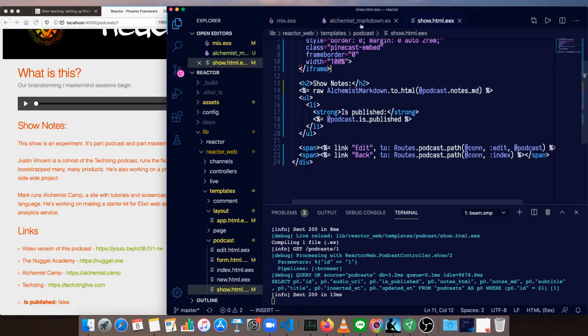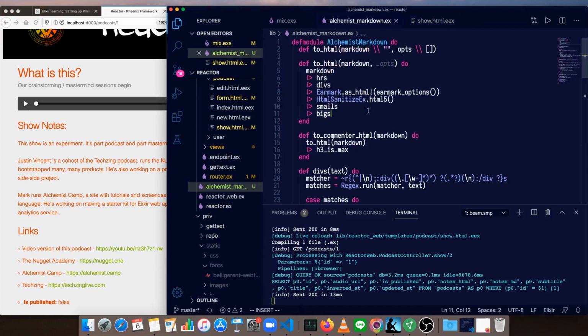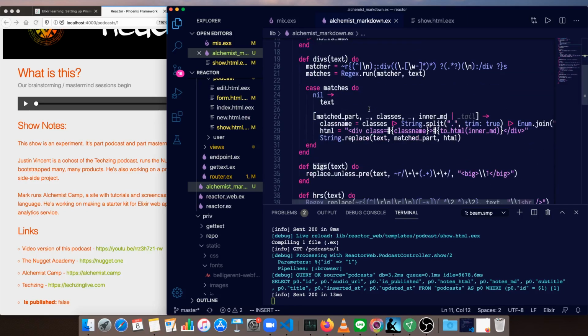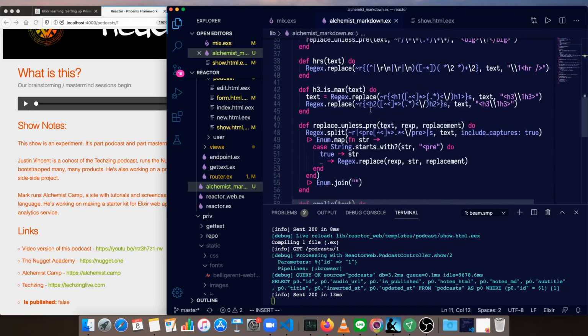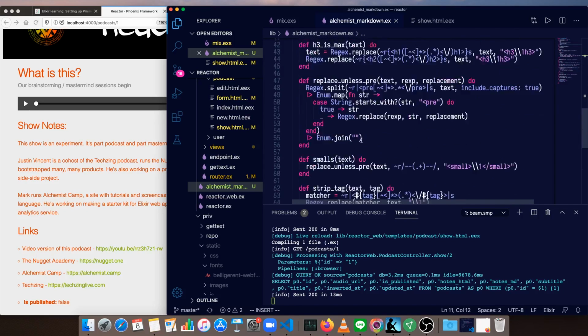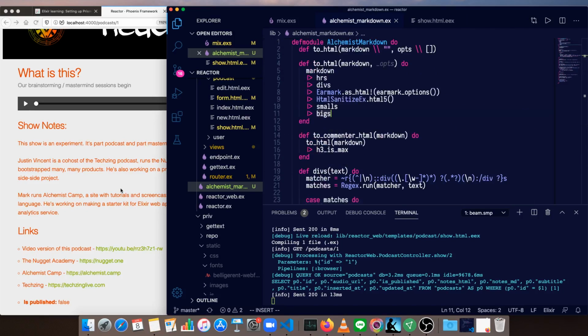The only problem is this markdown module is not optimized. I'm wrapping a library which was already not fast. I mean, it's not like CBark. It's not written in C or anything. And then I'm wrapping it in my own transformations, some of which will definitely get slow if the text is large. We don't want to do this for every single visitor.